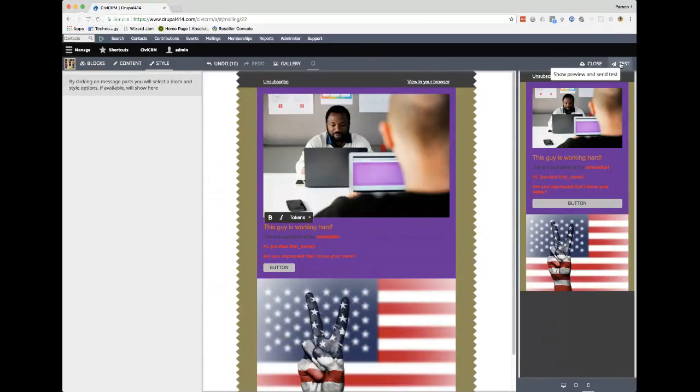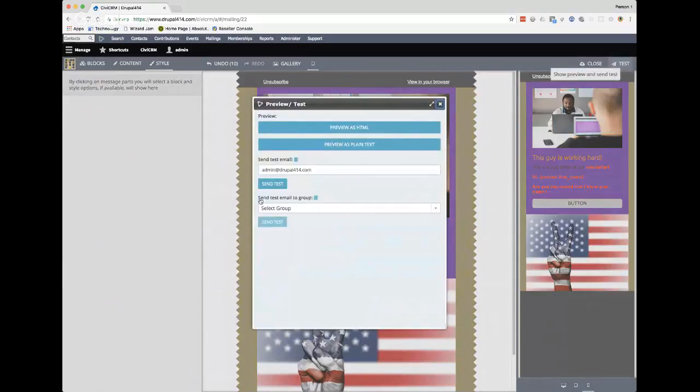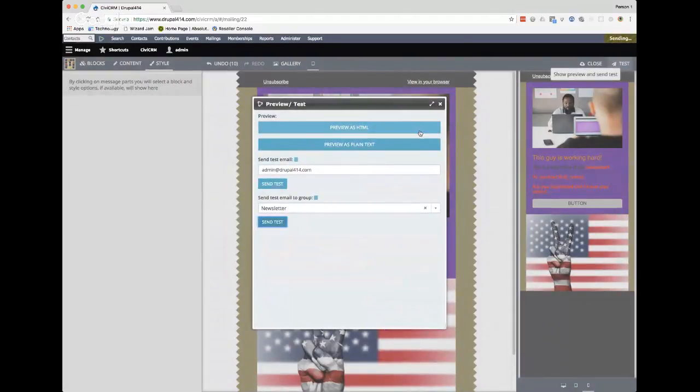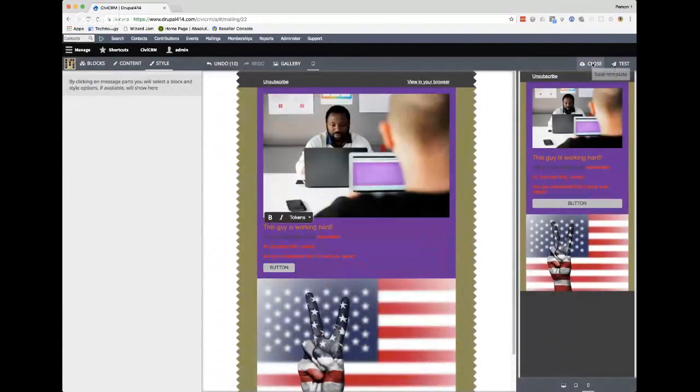So now, and this is a part of, especially if you have a lot of people that you send emails to and you don't want to make mistakes, testing emails is huge. So if we had a test group, we don't have one in here, but if I just send it to our newsletter group, I can immediately just send a test and it says, I'm going to send it to these 3 people and boom, it's going to send those emails off as a test. I can review those with my team, get approvals if I need things like that. And then we can go on and we can send it.